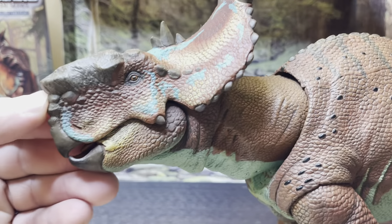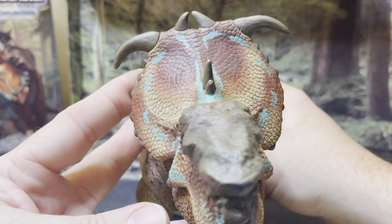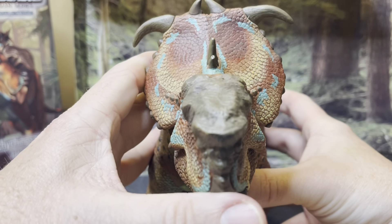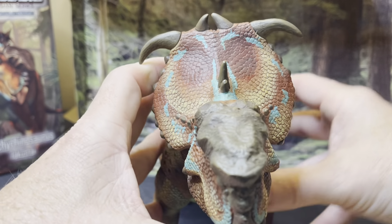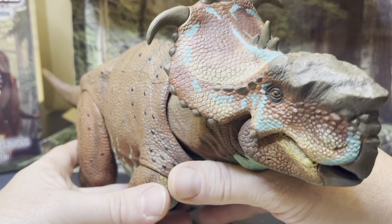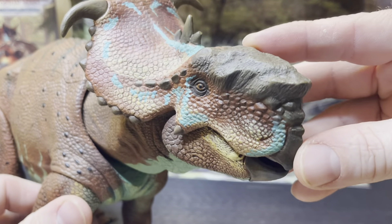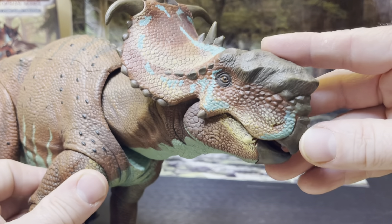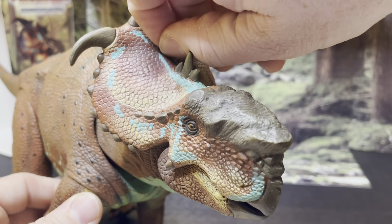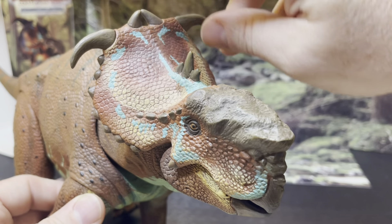Look at this amazing creature right before our eyes. Let's dig in and really look at this thing — it's so long. The tail is literally touching the backdrop back there. This is the shiny light shining off the paint — it's not paint wear, it's the shiny light. See, it's got a really long tail. This thing is massive. There's still some paint from when they made it.